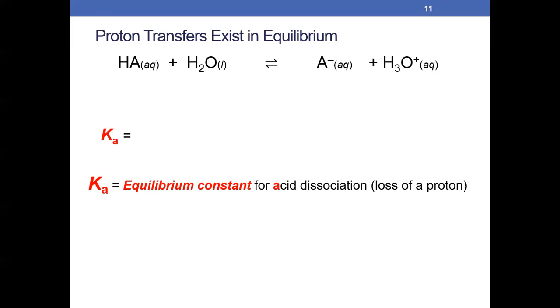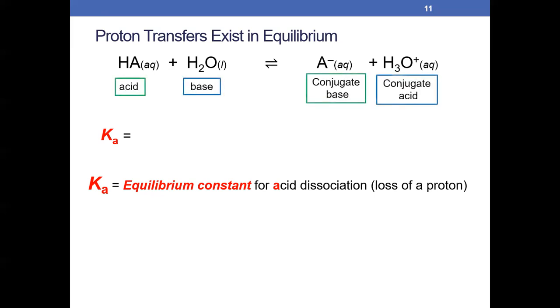Okay, so our Ka expression is going to look like this. We have a heterogeneous equilibrium. We're assigning our acid and our base, conjugate acid and conjugate base. Typically the general way in which we define an acid is we write it as HA, where A is some other part of the molecule. That obviously can change, but we are adding that to water, and then we produce our conjugate base, our species that has one less proton. And our conjugate acid is always in this expression going to be H3O+. So our Ka expression is going to look like this: the concentration of H3O+ times the concentration of my conjugate base, A-, over the concentration of HA.